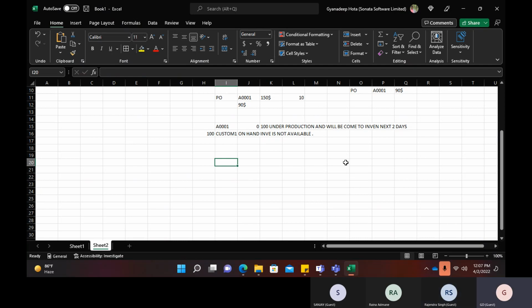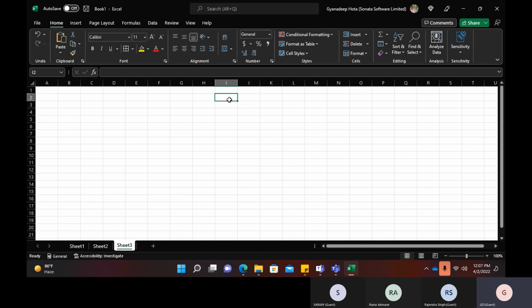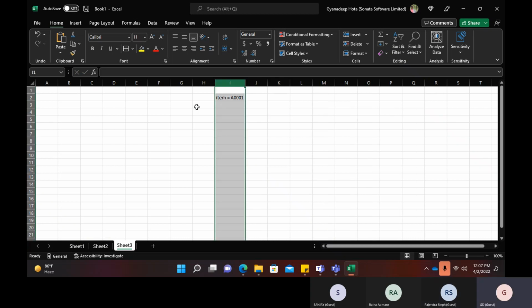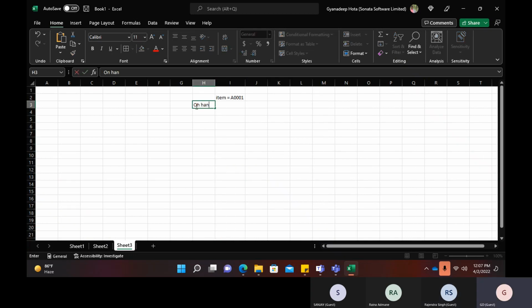I will give you one simple example so that people will understand. Our item is A0001. And our on-hand inventory, on-hand inventory means how many quantities are available in our inventory, in our stock, in our godam. On-hand inventory is 0 or -1, whatever.